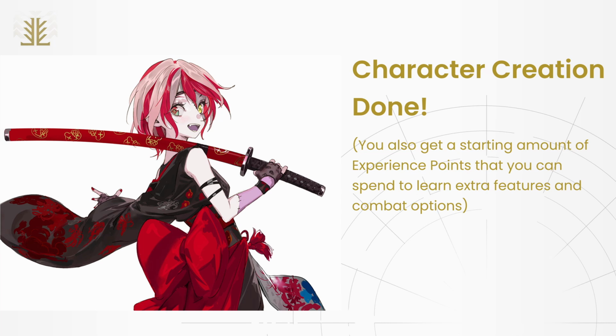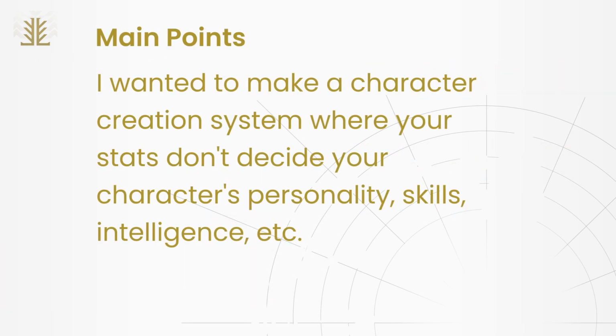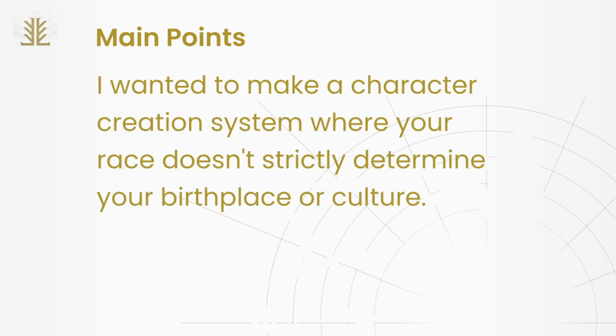I went through a lot of iterations making this to find a system that I liked, because I didn't really like the idea of tying stats you can attribute to your character based on race, like wisdom or intelligence. So that's what choosing your origin is for. I didn't really like the idea that your race determines your culture, because you could be someone of mixed heritage or raised in a different culture. So that's what choosing your faction is for.